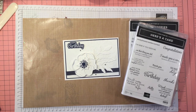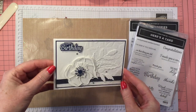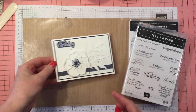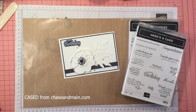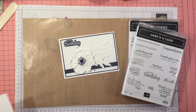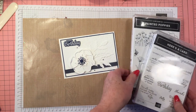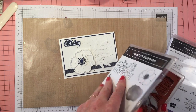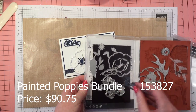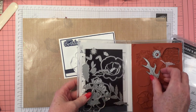Hello lovelies, welcome to card number 4. So this is quite an elegant card. I did case this one. I'll show you on the screen who it is because I can't remember her name right now. And to make, I use the Poppies bundle. Oh, look at all my dies, have all flipped over. But these are the dies that I used. It's a gorgeous set, I love the poppies.